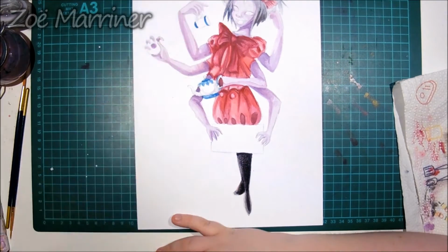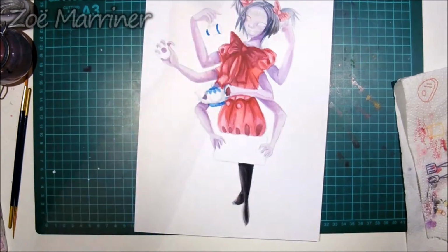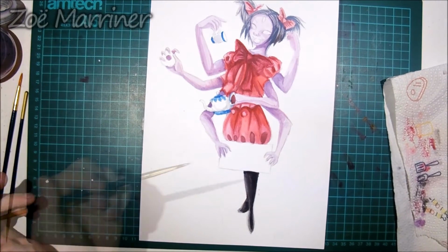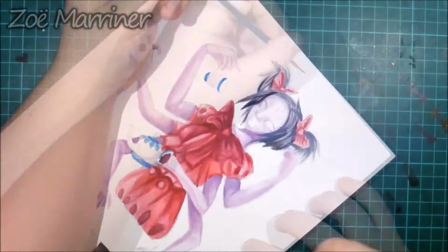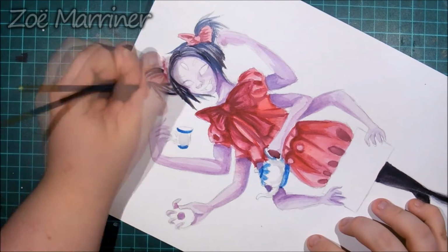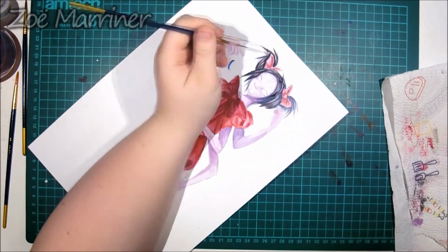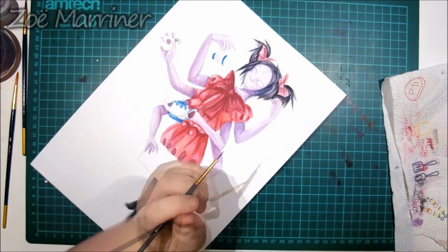As with Undertale work, I think you're only supposed to sell limited edition prints, or you're allowed to sell the original piece of artwork, and I think that's what I'm going to do. I think I'm going to sell the original piece of artwork and maybe make limited edition prints for if I ever do conventions or if I do giveaways and contests and stuff like that. They would be good prizes to give away, I think.